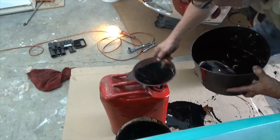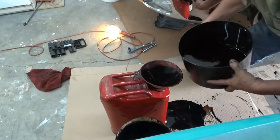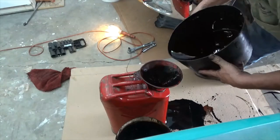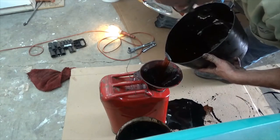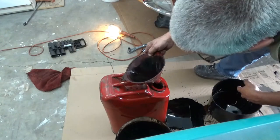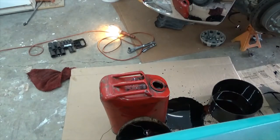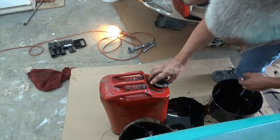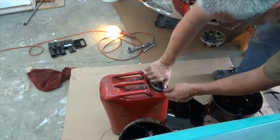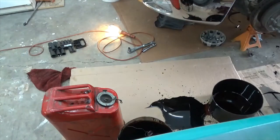So I think with changing the trans and the motor, it's over 5 gallons. What a mess, huh? Just because I don't want to pay somebody to do it. So now I got another 5 gallons of stuff. Set that there and go grab me another one. Oop.